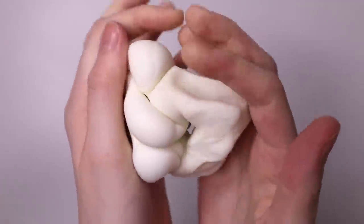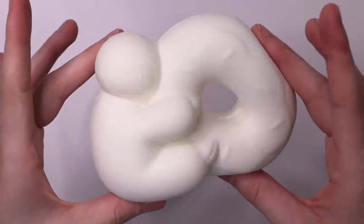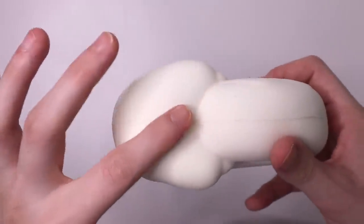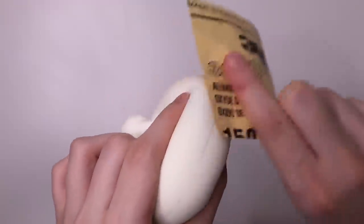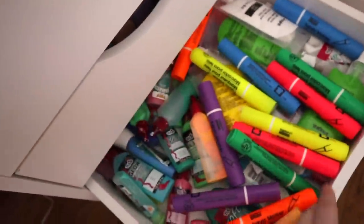I will not be using the paint pots that come with this, just because I don't really like the paints that come in these kits. There's not really enough of them, and I don't like the colors, but the squishies are very original looking and they have some character to them, which I like. There is a seam on this squishy that I had to take out my scissors and cut off, and I also took out my sandpaper and sanded it away to try to make it smooth.